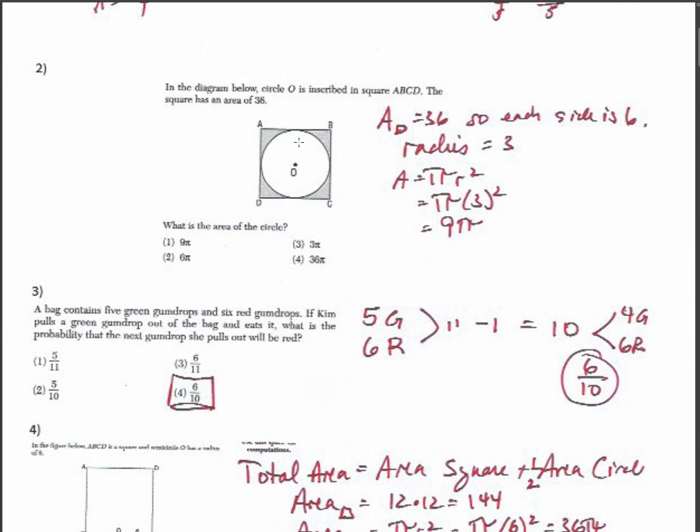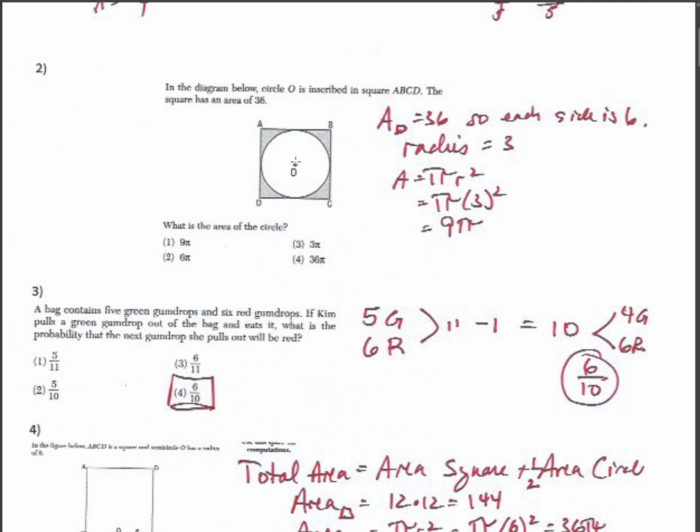So for this one, you want to find the area of the shaded region. That's going to be the area of the square minus the area of the circle, and that'll give you the shaded region in between. But the first thing I have to do is figure out how big this square is. If it has an area of 36, that's length times width, or side times side, equal to 36. So it's a square, it's the same number. What we're really looking at is the square root of 36, and each side is 6. Working it backwards, if each side was 6, wouldn't the area be 36?